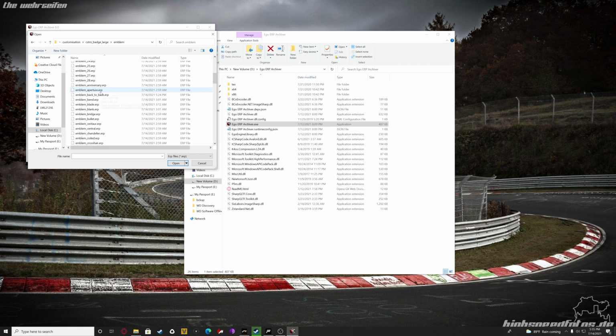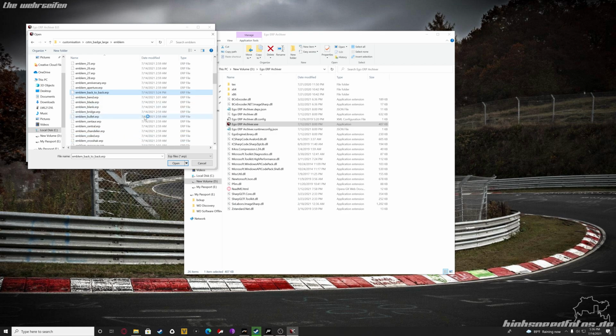Now, we're going to use this back-to-back emblem. The reason being is it's the very first one in the list of emblems in the game that you can select. Now, you can change any of these. Also, a side note, this doesn't really apply to badges that much, but it will apply to pretty much any modding that you do for F1 2021. Whenever they update the game, at least this was the case with previous versions of the F1 games, it will overwrite any mods that you have made. So you will want to back these up somewhere after you make the change, or just take note of the changes that you've made so you can make them again.